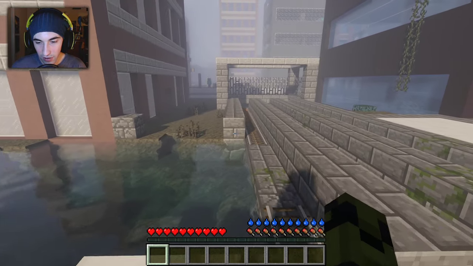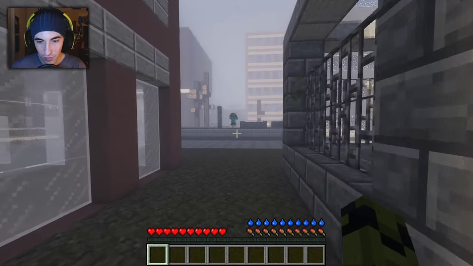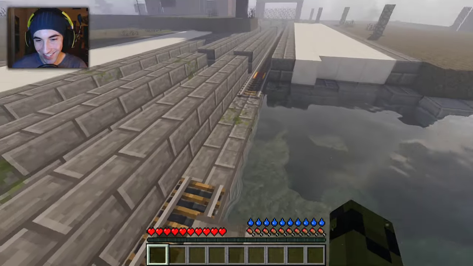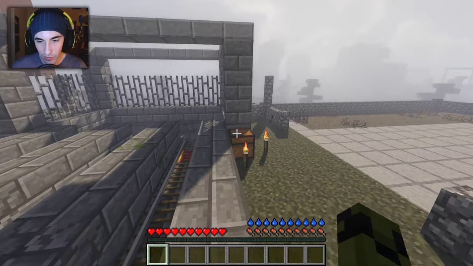See, there's a zombie right now. Let's go say hello to him. So they're pretty fast, and they could see you from quite a distance, and he's running towards me right now. Yeah, they don't burn up in the sun. That's one of the mods.